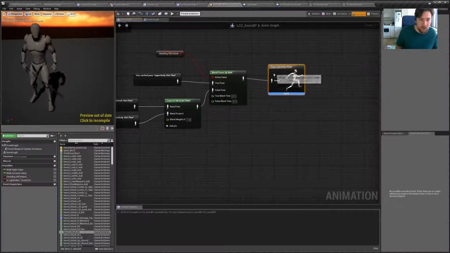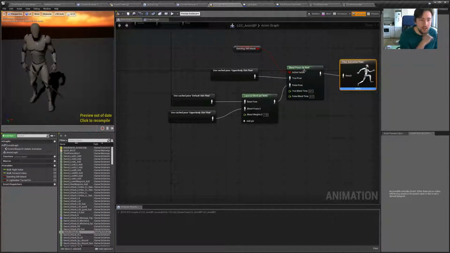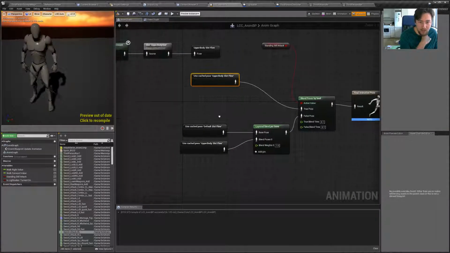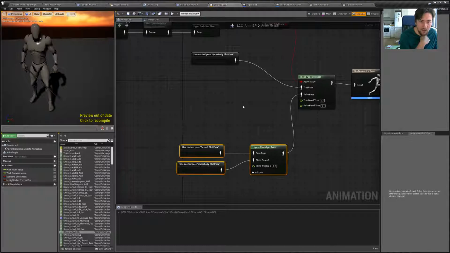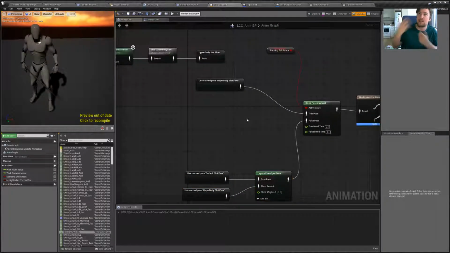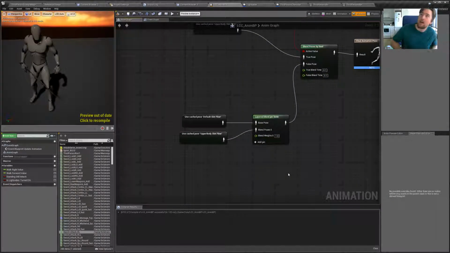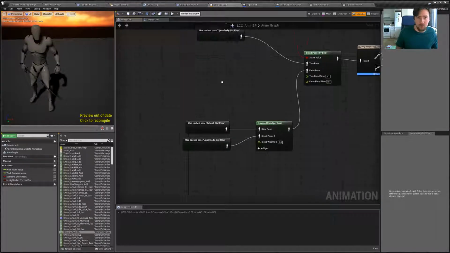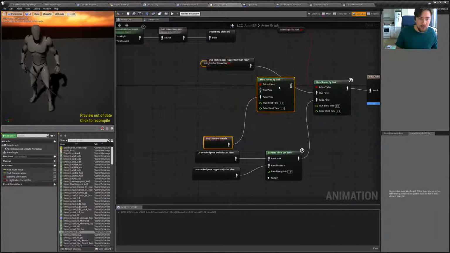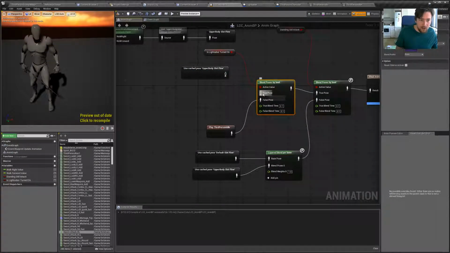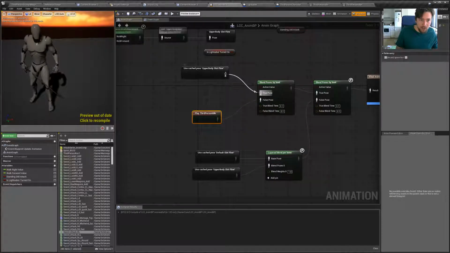Cut this whole thing. And then let's see what we do here. Standing still attack. Now, if it's a standing still attack, it makes sense that we're not moving, right? If it's a standing still attack, we're not doing movement, because if we were doing movement, then we would be going here and blending between legs and the actual attack animation, as you remember from previous tutorials. So let's see. If it's true, if it's a standing still guy, and then if the lightsaber is on, we do this thing. If it's off, we do our idle.